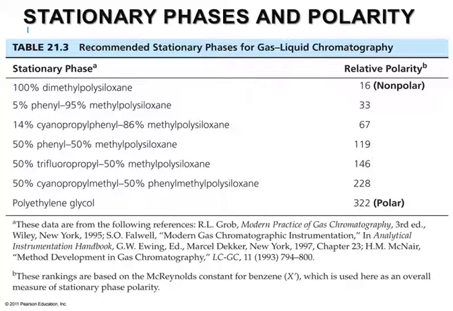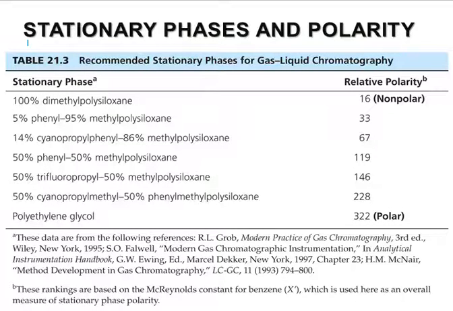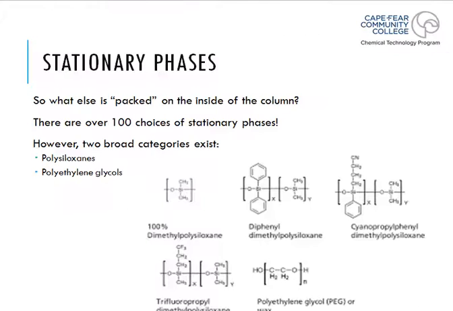So this is just straight 100% dimethyl polysiloxane. That's all that it is. So it is a traditional run-of-the-mill stationary phase, nothing really special on it at all. And here we got a form where they take 5% and add a phenyl group onto it. All right, so if I go back to this picture of these polysiloxanes, here is dimethyl polysiloxane right there. So there's one methyl group, which is a CH3, on top, and one methyl group, which is a CH3, on the bottom. Well, I can modify that.